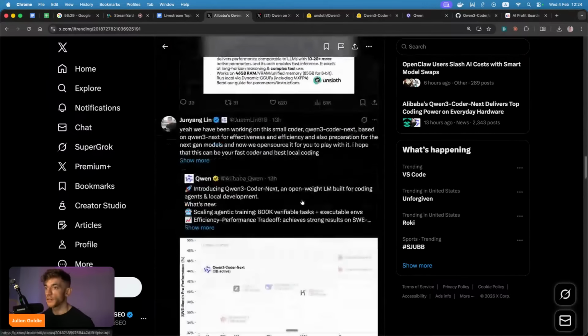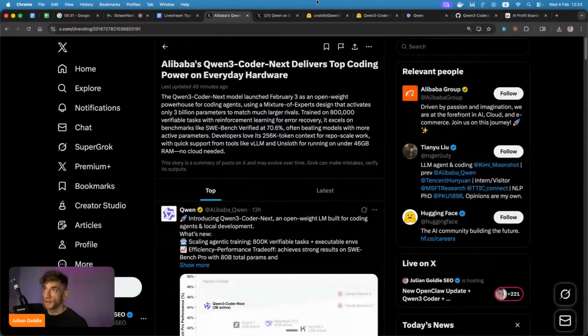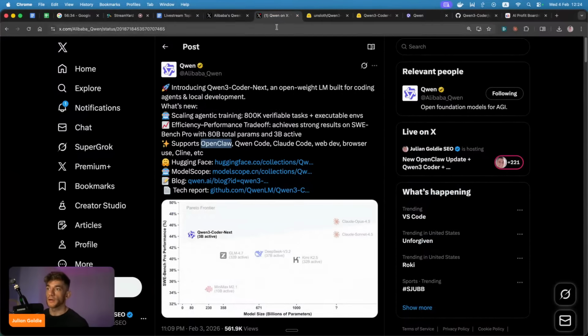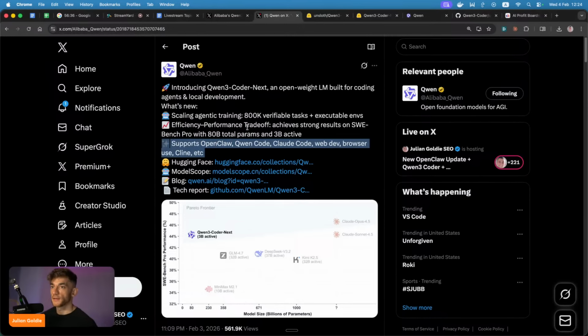It's worth just looking at the benchmarks alone to see what's going on here. And the fact that they've included OpenClaw inside the demos as well is kind of indicative of where this stuff is going, right? You can see that it's designed to work locally with 24/7 AI coding agents, like, for example, OpenClaw. So pretty interesting stuff.